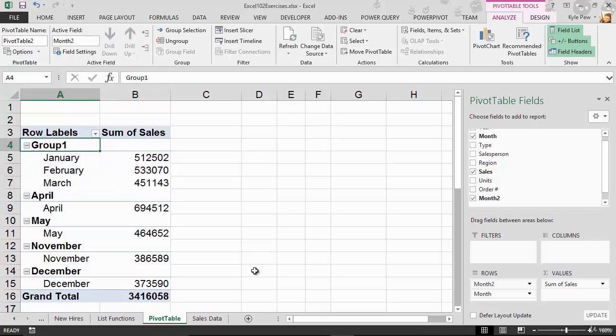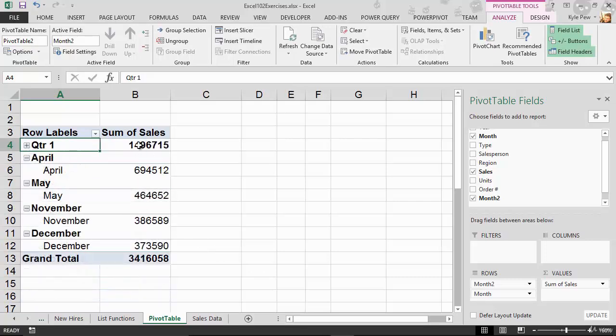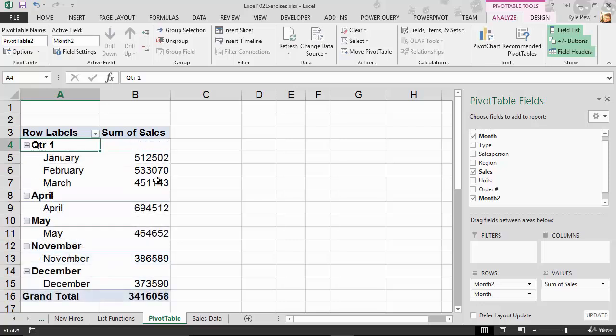And if I just click up here, I can rename it. We'll just say this is QTR1. There's quarter one. Yeah, I got a group. And I can hit the minus sign there to collapse it up. And I just got a grand total for that group, quarter one. Hit the plus sign to expand it back out and get the details. But by default, it went in there and grouped the other ones independently of each other. Which really isn't what I wanted, but this works for now.